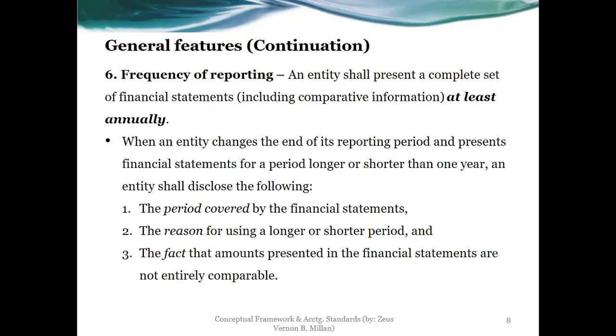If ever we prepare financial statements, we have to disclose the period covered, and the reason for using a longer or shorter period, especially if there's a change in the end of the reporting period and the financial statements are longer or shorter than 1 year. We also disclose the fact that the amounts presented are not entirely comparable, in the sense that we cannot compare apples and oranges, as they say. We cannot compare a month with a quarter or a semester with a year. That's not making sense anymore, so we have to disclose that fact anyway.